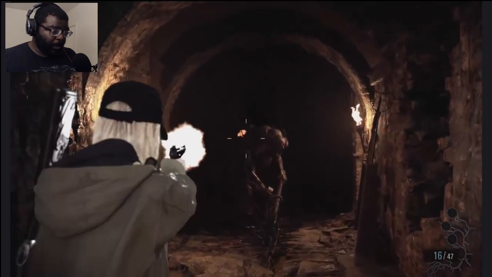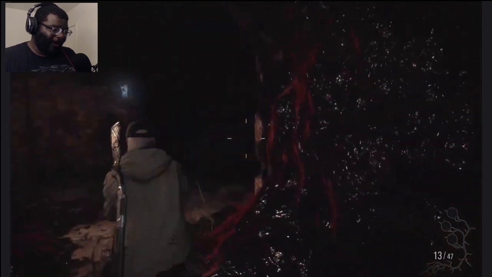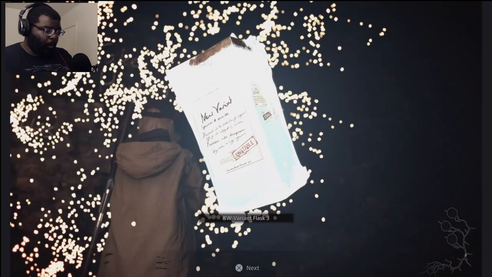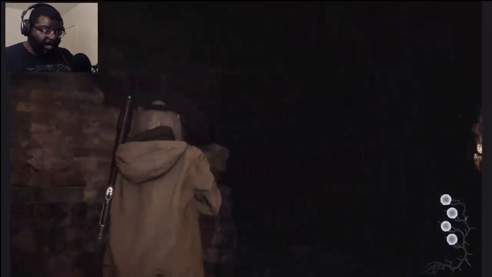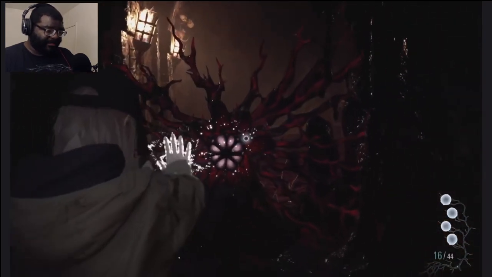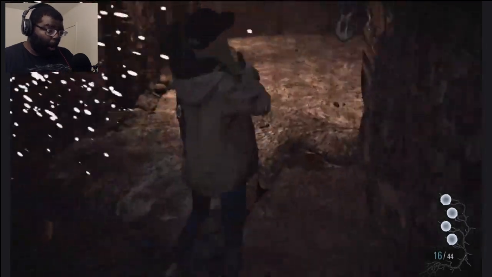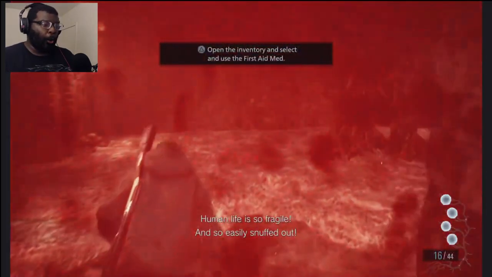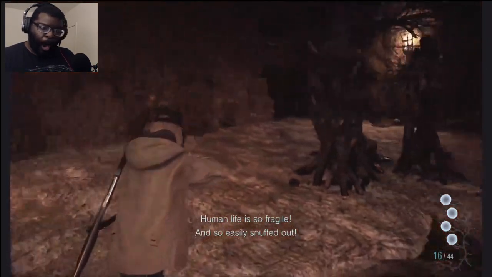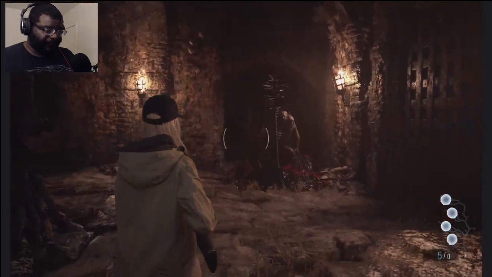I'm sorry. Okay. This just became. Oh, wait. Whoa. Hold on now. What now? Oh, I got some more of that mighty power. Nice. I've got to be able to stop him. Oh, Rose. Human life. Rose. Come on now. So easily snuffed out. We got this. It's fine.